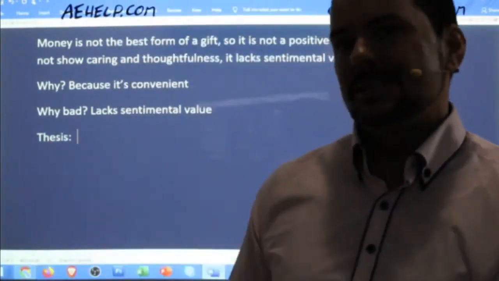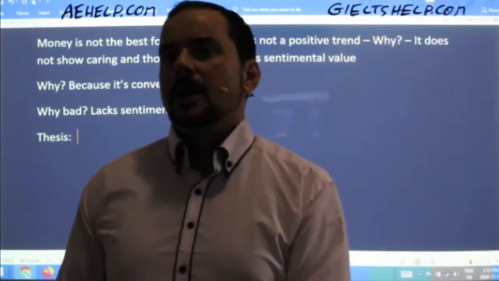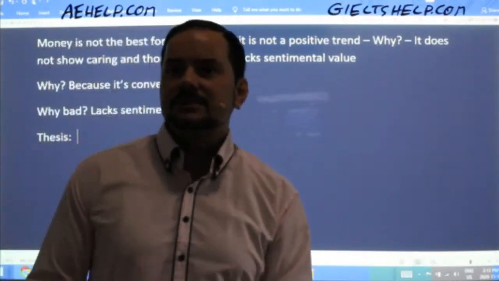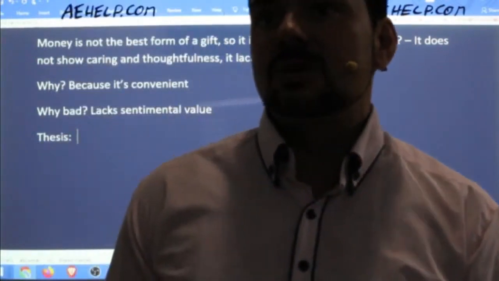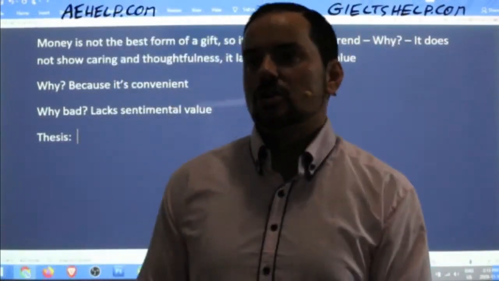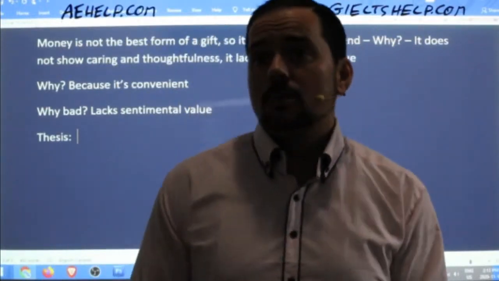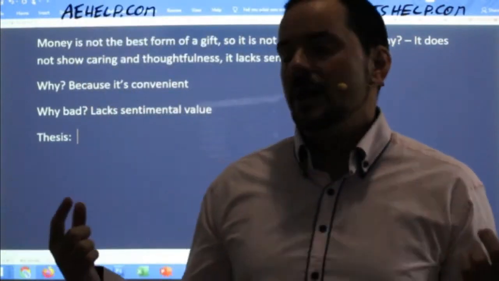You see where it's kind of a weaker concept, right? Ferdov says, giving cash as a present is a positive trend for the giver as it saves time and energy. Meanwhile, it is a negative trend for the receiver as it lacks sentimental value and does not show caring. Okay, for Dobbs, that's good. You could take that approach. So positive trend for the giver, negative trend for the receiver.